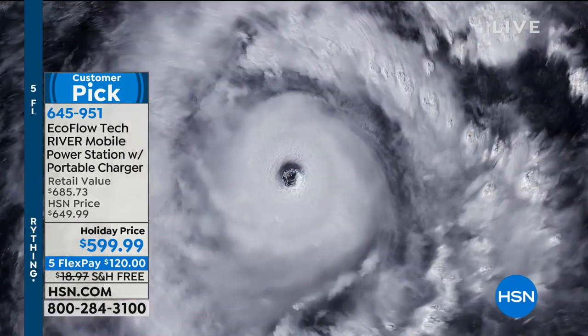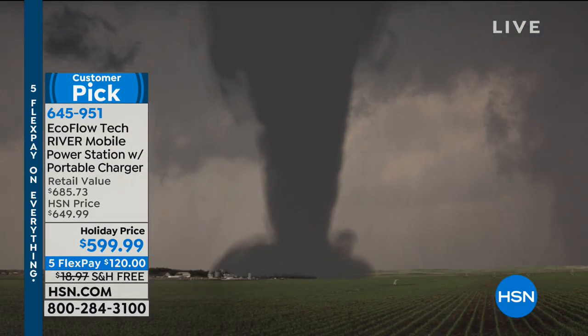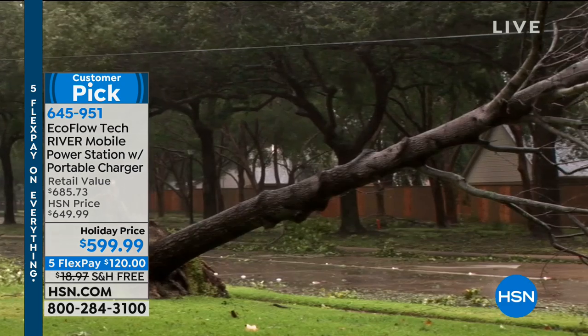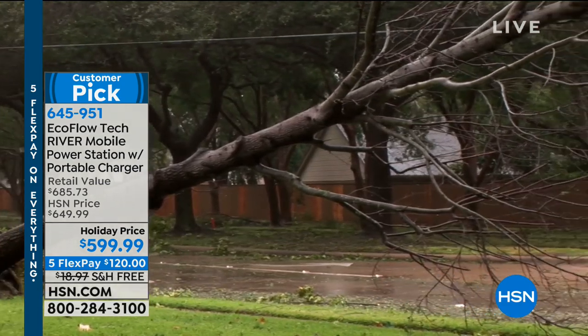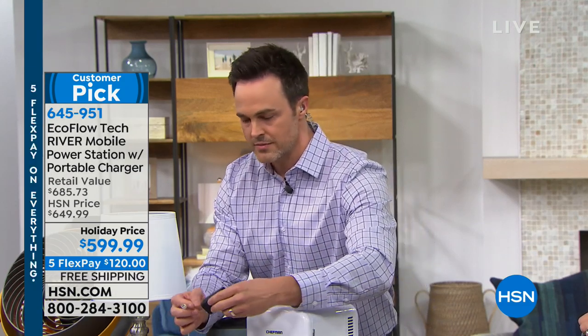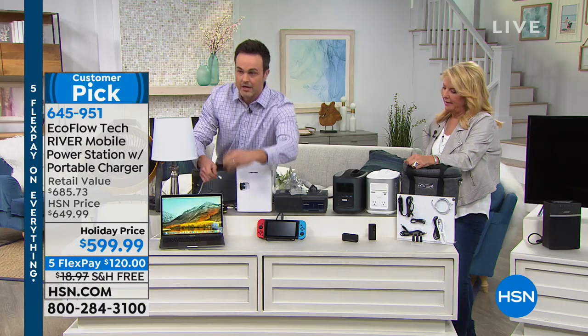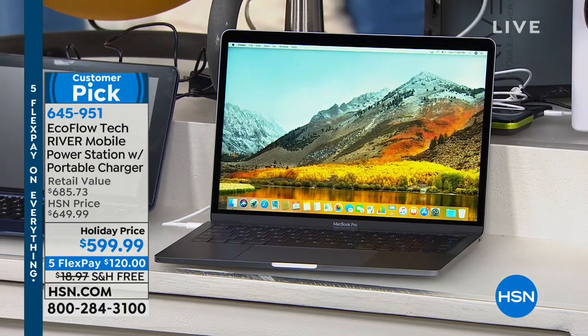You can charge 2 iPhones at the same time, 1 tablet twice. And here is the cool thing about it. It's 5,000 milliamps. That is twice as strong as a charger of similar size, but it's going to give you that peace of mind and that sense of security, like you say here during the storms. But here's the cool thing I wanna show you here, Suzanne. Here is the awesome thing. It's going to be able to charge. This little thing right here is going to be able to charge my laptop. I'm gonna go ahead and open it up right here so you can see the laptop. Now listen, because you're gonna be able to hear when it takes charge.